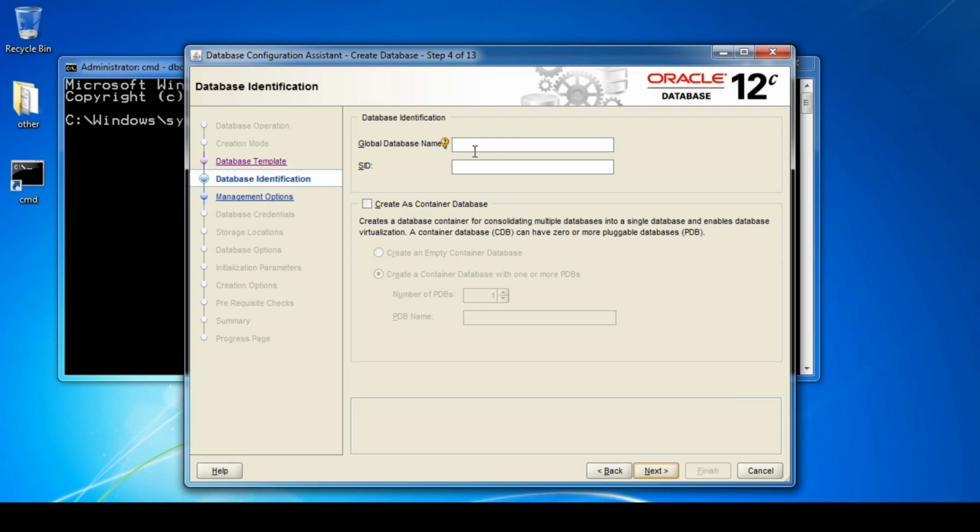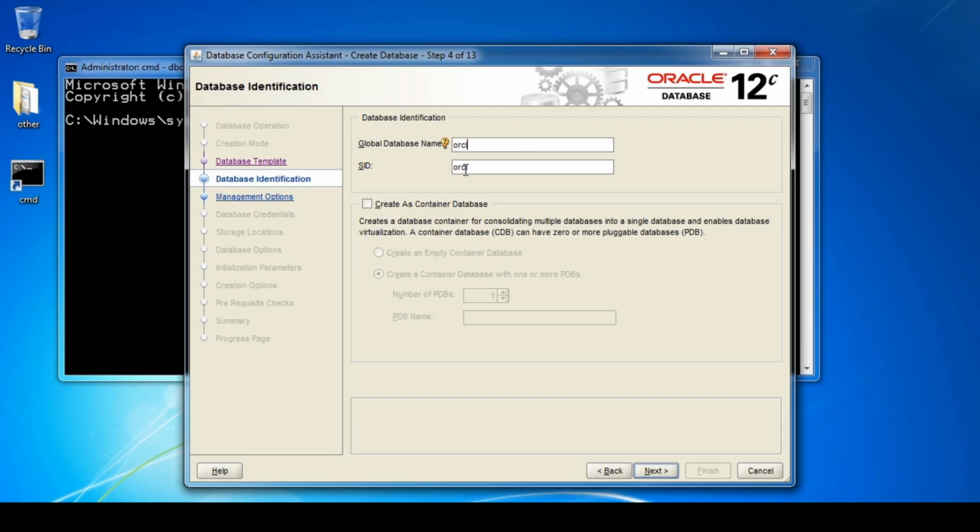Now we need to give our database a name. So we have the global database name, which is the way it appears on a network, and then what's called the SID or System Identifier. And the SID is the database name as it pertains to the database itself internally. In this case, we're going to take the standard name for a test Oracle database, if you will, which is ORCL.